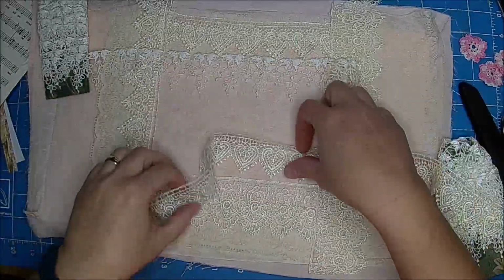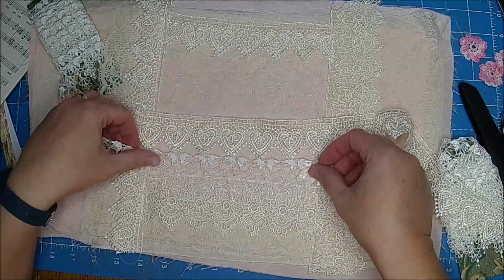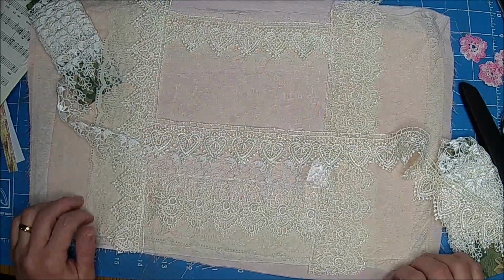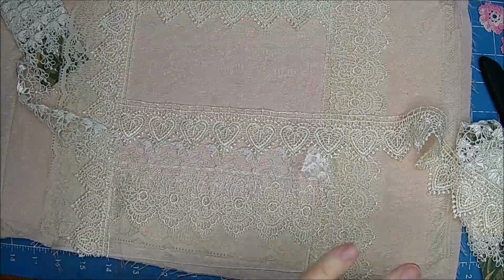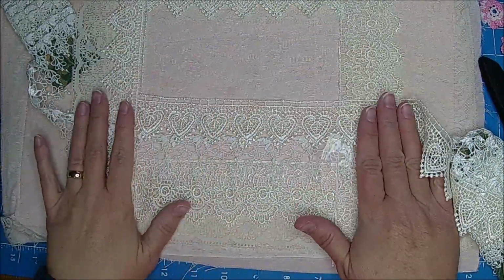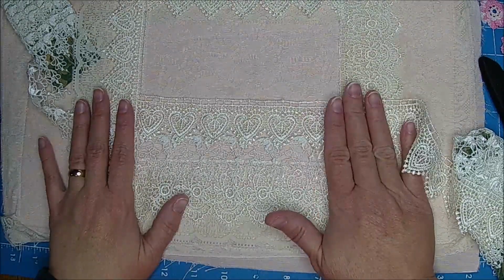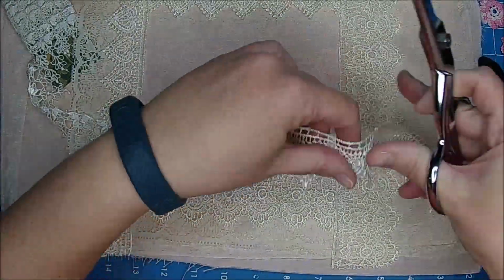If I put this here and then overlapped maybe, I think that would be really pretty. What do you guys think? I kind of darkened the picture so you could tell that it was pink. I kind of like that. What I don't like is I should have thought of that before I did this, so it could have gone underneath. But I think we'll be fine.